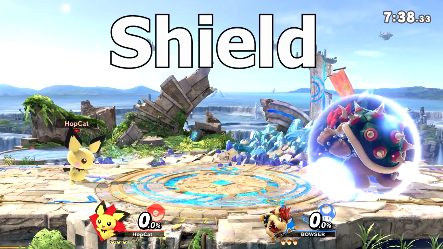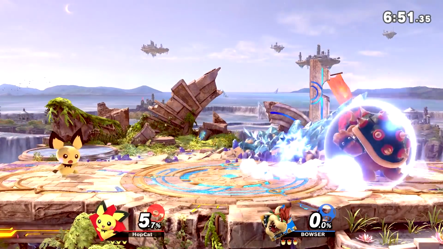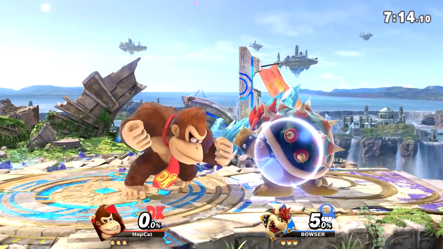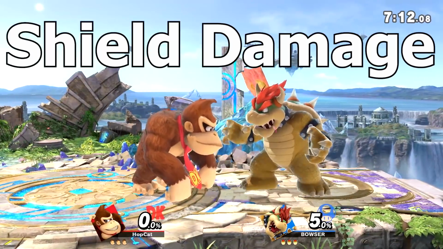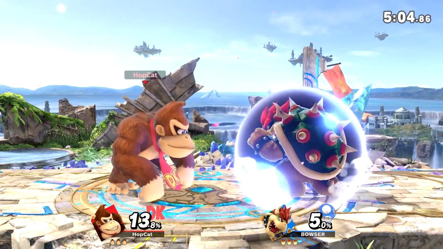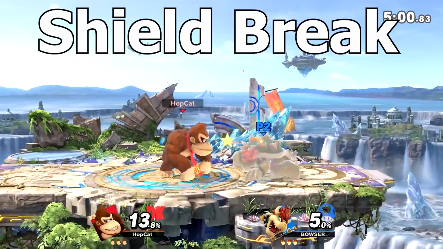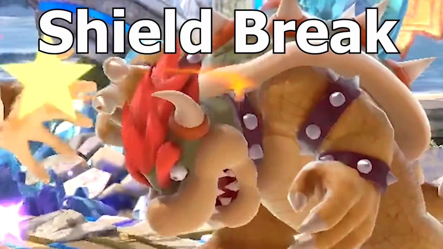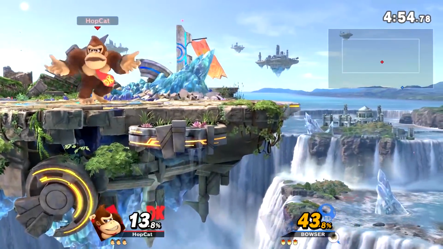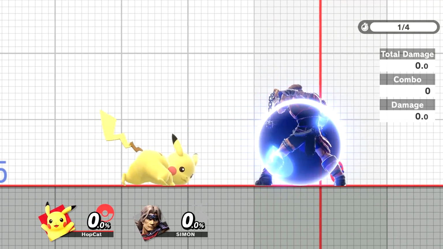Every character has a shield. This blocks attacks, aerials, and almost all specials. As you hold it, it gets smaller, but it also gets smaller by taking hits with what we call shield damage. Some moves do a lot of shield damage for no reason. If your shield gets completely taken down, you get what we call shield broken. Then you have plenty of time to think about your poor life decisions while your opponent hits you with literally anything they want to.